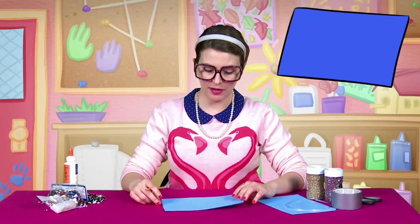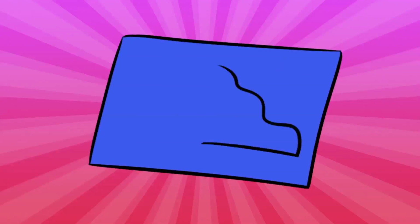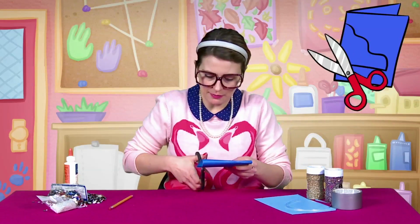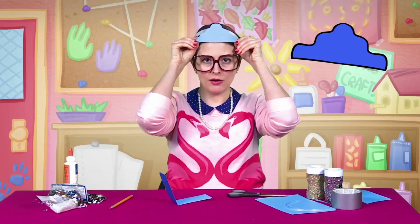All right, so the first thing we're gonna do is we're gonna sketch a little crown shape here on our blue paper. And I'm gonna show you a cool trick to make this perfectly symmetrical. So I only drew one side here. You fold your paper kind of loosely like this, and then I'm gonna take my scissors and cut it out. So look at that! Comes out just perfect. It's gonna be great for our crown.